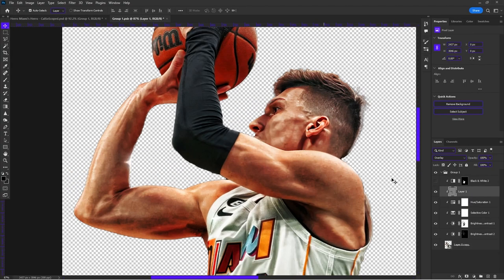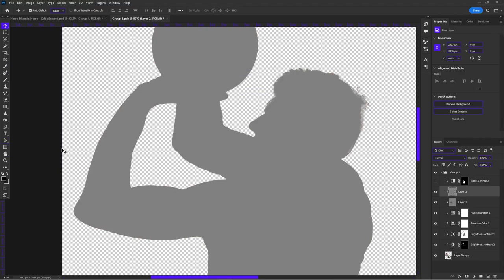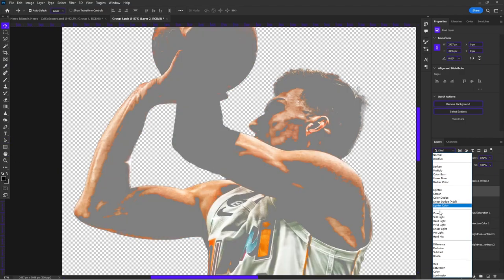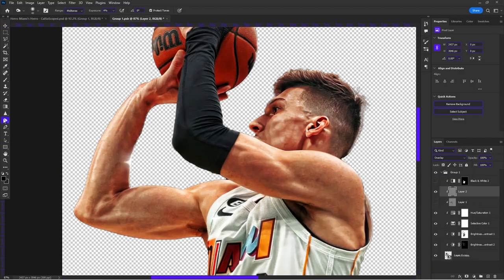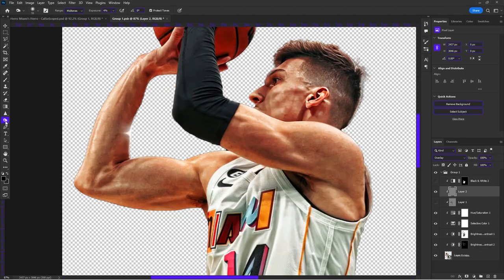And then this is a dodge and burn layer. So all I do is Shift F5, 50% gray, put that layer on overlay. Once that layer is on overlay, you can press O, or you can just go to the burn tool and do dodge and burn. So burn is going to make him darker. I usually just put it on the shadow parts, and dodge is going to make him brighter.